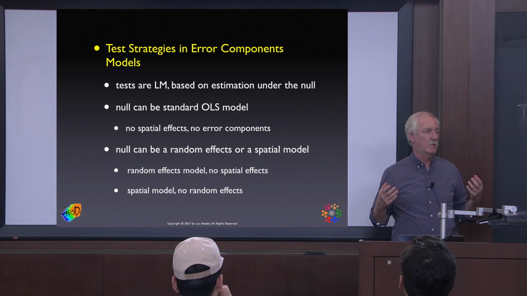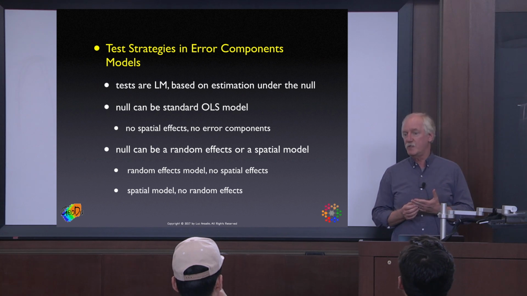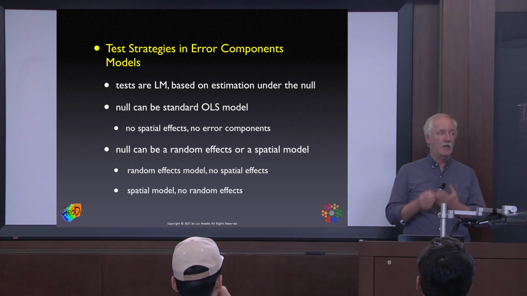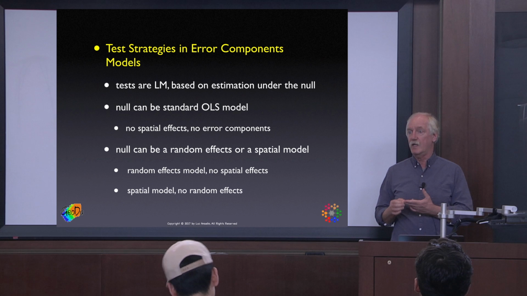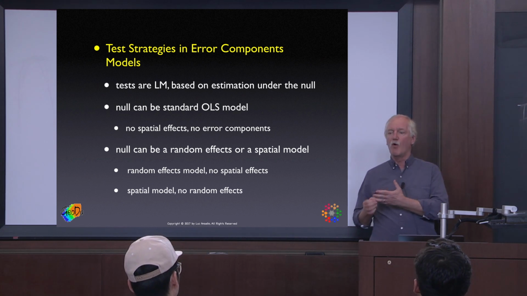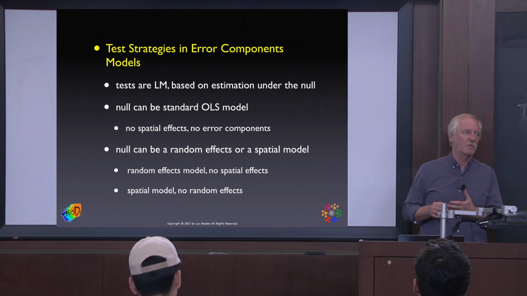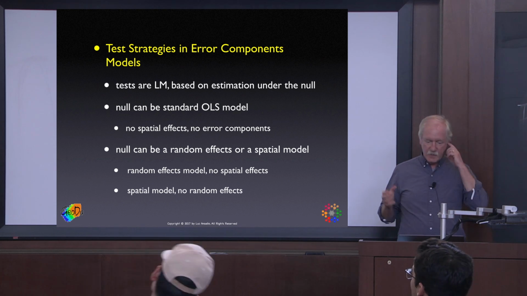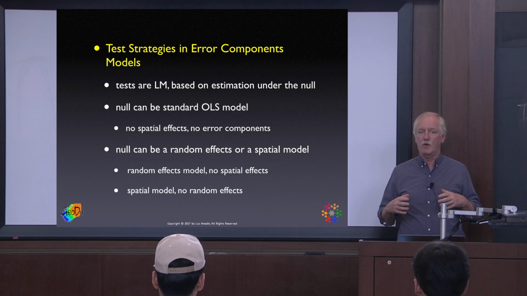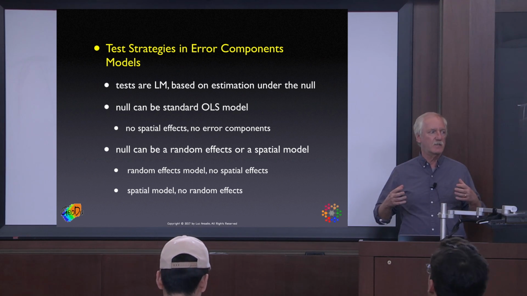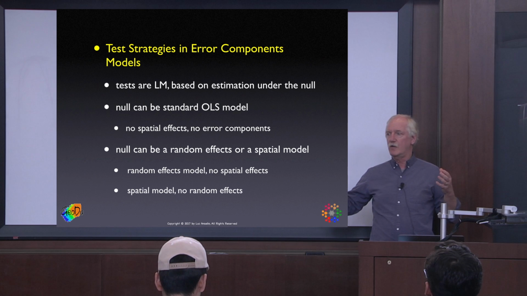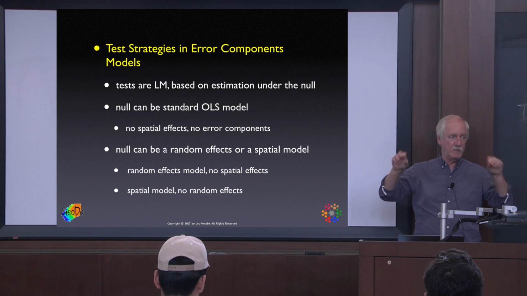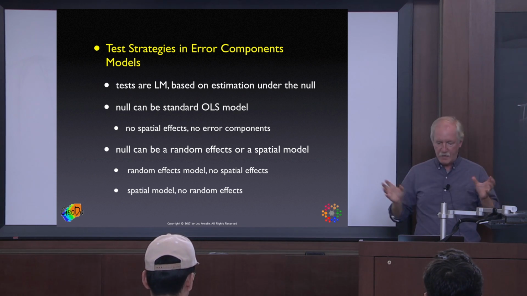What is the null? So we have 3 things that could be 0, right? Well, 2. We have the spatial parameter, and then we have the individual heterogeneity component. I mean, in principle, the overall error could be 0 too, but that doesn't make any sense. So these 2 could be 0. And depending on which of these we make 0, we have a different null hypothesis. And in each of these cases, we have to derive the likelihood estimation with all the parameters, and then we impose the constraint, which means we set pieces of it to 0 and then work this thing out.